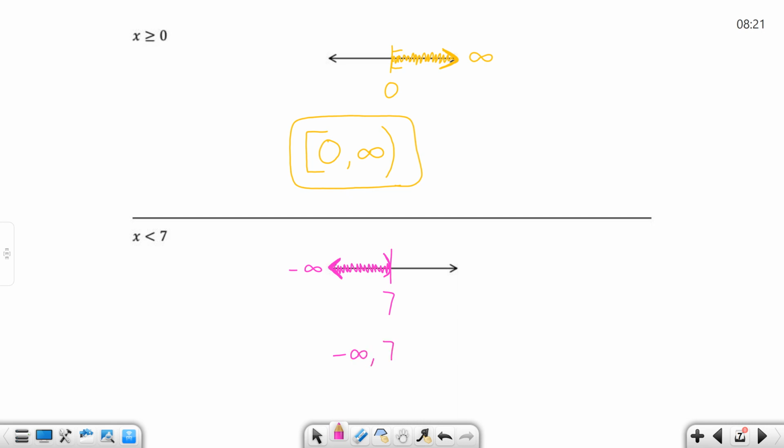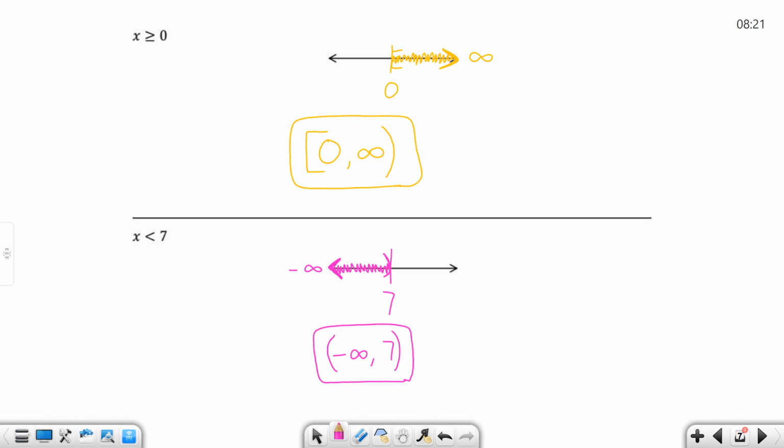And here's the deal before I write brackets and parentheses here. You have to put it in the order it appears on the number line. You can't put 7, comma, negative infinity. You have to put the smallest thing to the biggest thing within an interval. If you have multiple intervals, it really doesn't matter what order they're in, but typically you keep it from smallest to largest, left to right, all the way through, even a smaller interval to the left of a larger interval, although it's not incorrect to change them around. Okay, so what goes around negative infinity every time? Parenthesis. And 7 gets a parenthesis. So negative infinity to 7, both of them have parentheses.